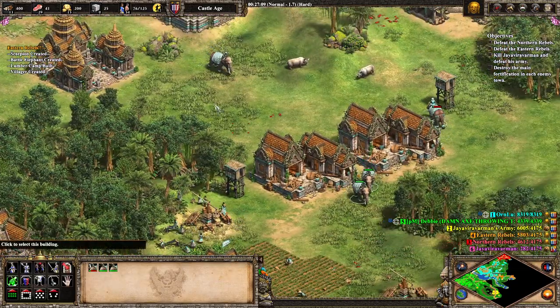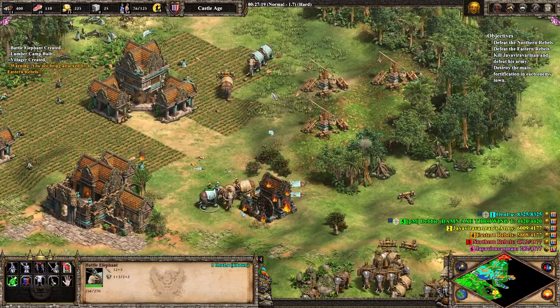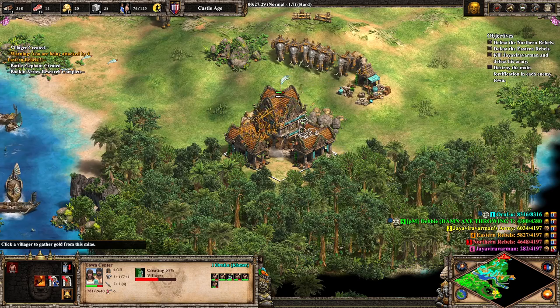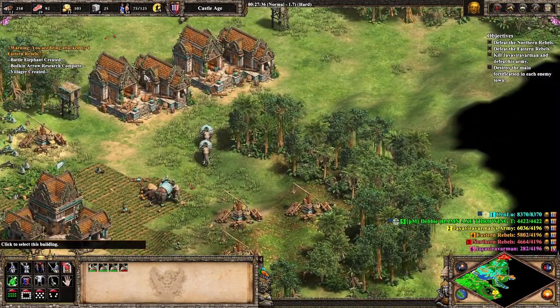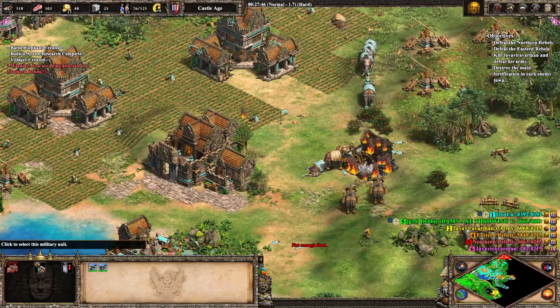Well, it looks like this game is going to be for some Debbie carry. I don't think so. I don't hope so. You know, desperate times call for desperate measures. It's time to make some ballista elephants.